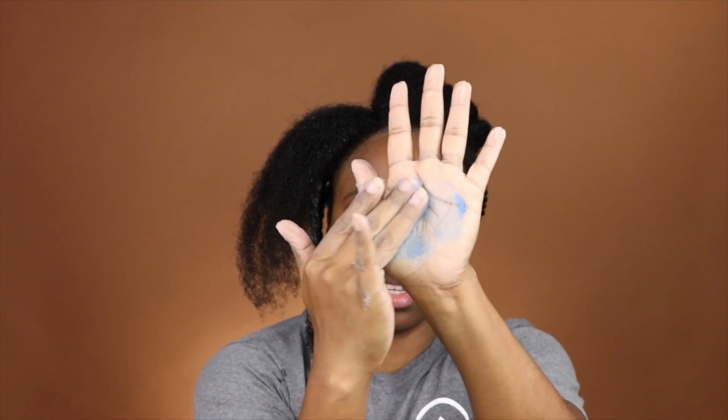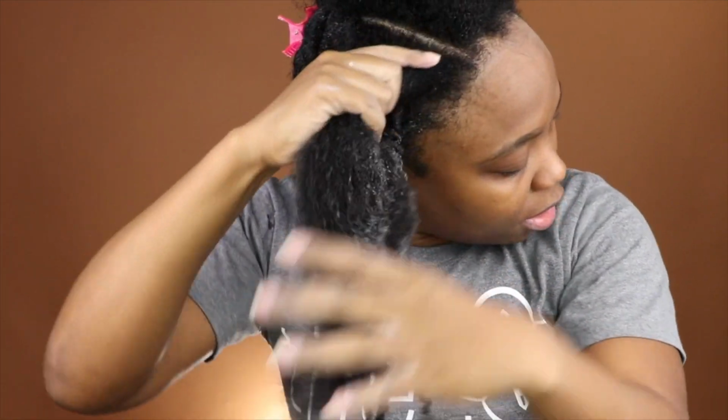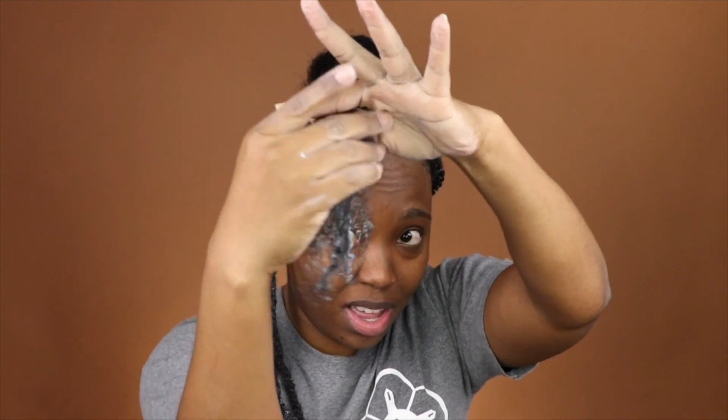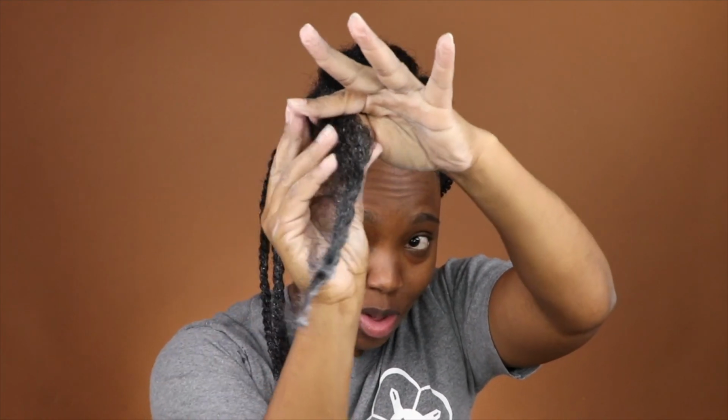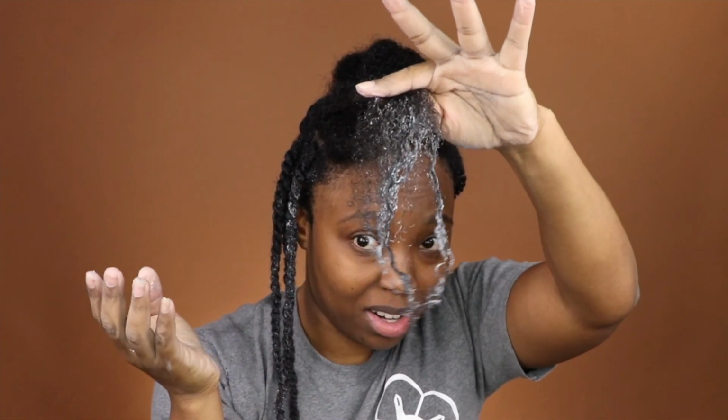Alright y'all, so I have already gone ahead and done most of my hair, as you can see. I just want to show you guys what the Blue Magic really looks like when it goes onto my hair. It smells like childhood. And this is the consistency. Yeah, very thick. And this is really what it's looking like coming onto my hair. I do try to put on quite a bit. I'm going to put it on my ends to show you guys what I was talking about. Do you see that? What the hell is that? Look at that. That's crazy.